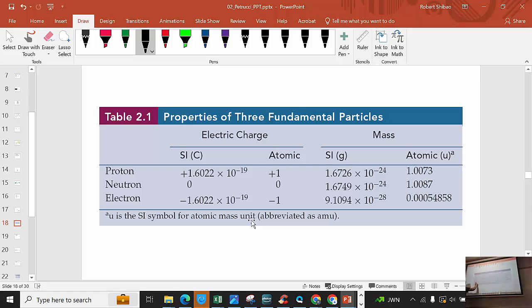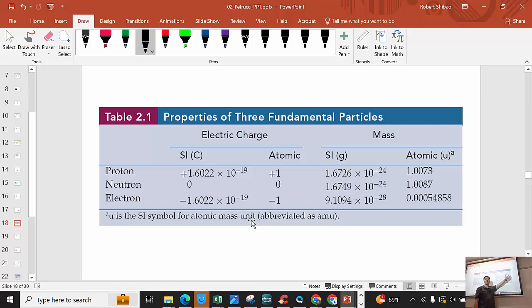We know how much a proton weighs. How much does a proton weigh? It weighs 1.0073 U. This is the U, or AMU, atomic mass unit, or you could call it U, the atomic unit of mass. Note that they don't weigh exactly 1. Is there anything that weighs exactly 1 U? There is something that weighs exactly 1 kilogram. What is it? It's a physical object, a platinum palladium chunk of metal sitting in a vault in France. That weighs exactly 1. But is there something that weighs exactly 1 U?